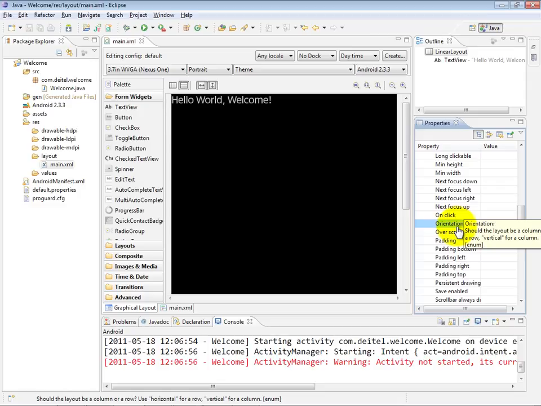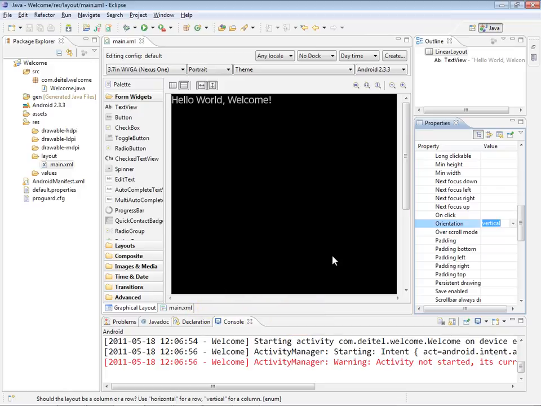And I do want to warn you that there are a few properties that do not properly show up in the properties window. So even in some cases, you will have to go to the XML, which you'll see in the next app, in the next lesson, to deal with certain attributes. And once you place them directly into the XML, then they will show up in the properties window as well.